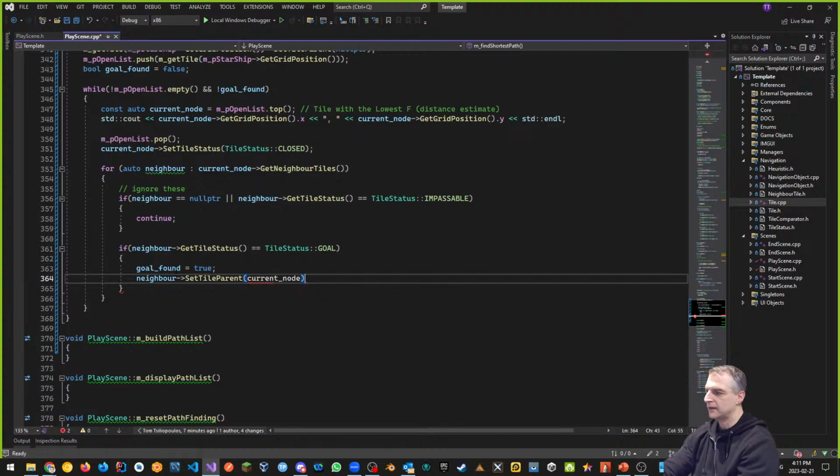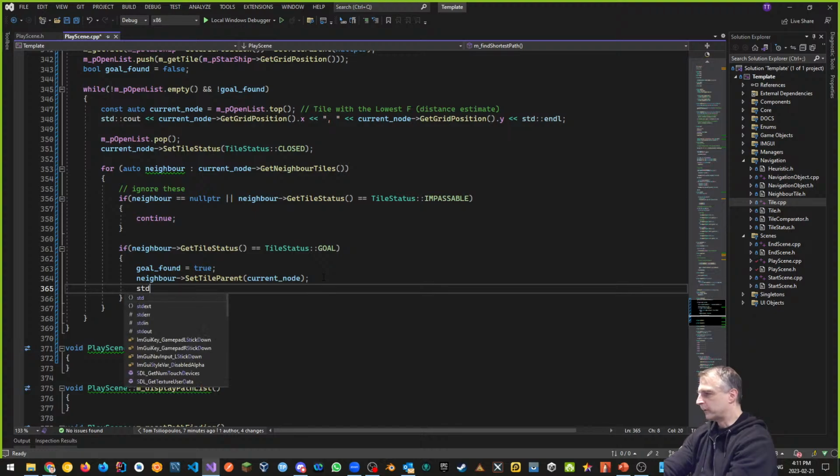So what that means is when it comes to pathfinding, we're going to set up a list or a linked list of tiles, and we're going to say that the previous node is this parent's node, or the parent's path node. It's almost like the previous node to this one is the tile parent. So I can kind of link back and back and back and work my way backwards from the first start tile all the way to the goal tile. That's what I'm doing. All right, so neighbor tile parent is the current node, whatever that current node is. Awesome. Excellent.